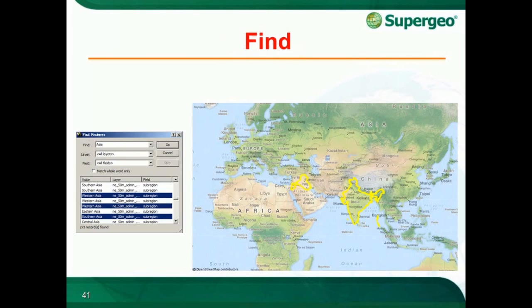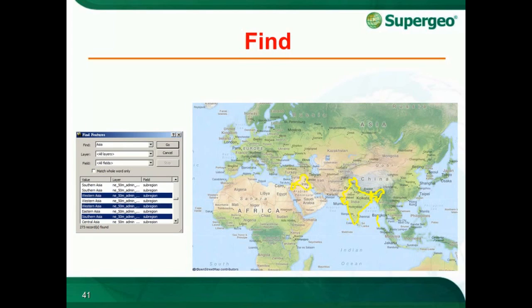However, if you are looking for any feature by some keywords, you can apply the function Find. It will help you list every feature which contains the keywords. Like the example here, we have a map and we are looking for any information related to adjust. So we just use the function Find and input the keyword adjust.